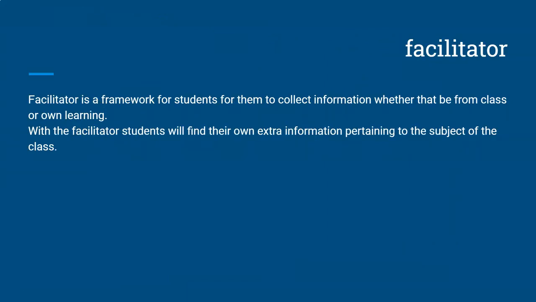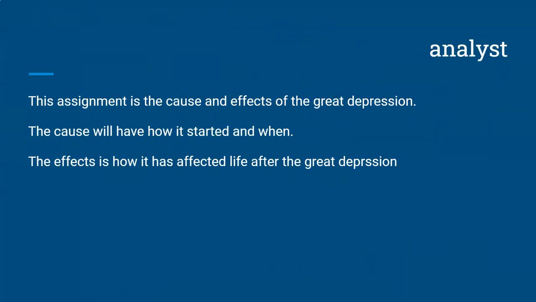Facilitator. It is a framework for students to collect information, whether that be from the class or their own learning. With this, the students will find their own extra information pertaining to this subject outside of the classroom, if they so choose. The analyst. The assignment is a cause and effect of the Great Depression, and the cause will have how it started and when it started, and the effects will show how life after the Great Depression was for everyone.